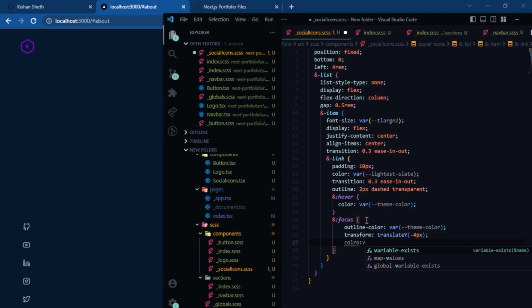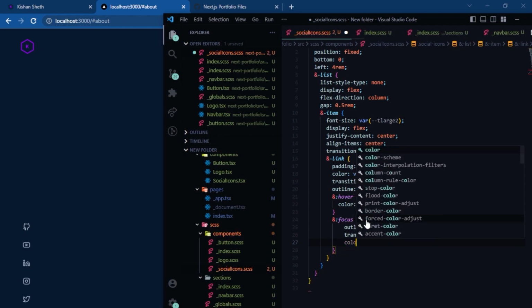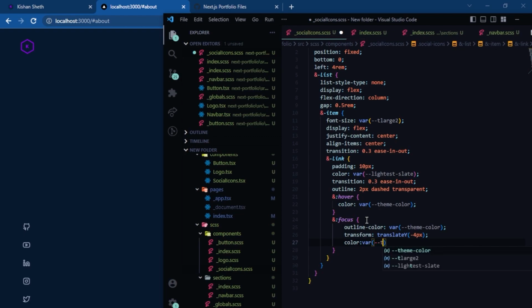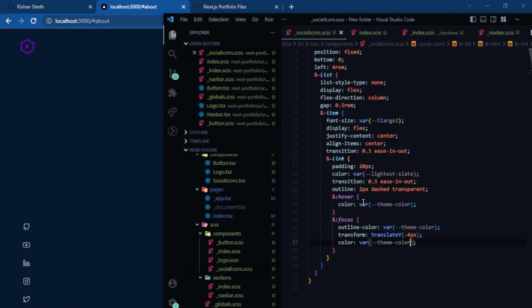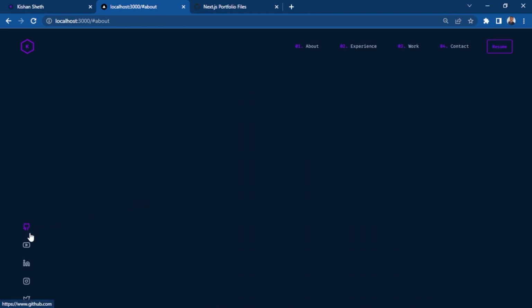And let's give this a color of the theme color. That's it. Let's hover. Okay, they are being translated, but the transition property is not working. This is 0.3 seconds, not 0.3. 0.3 seconds. And now we have the smoothing effect.